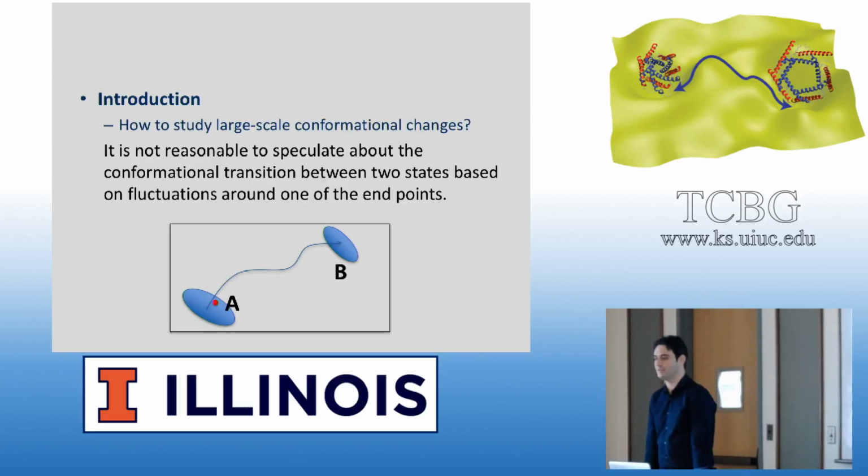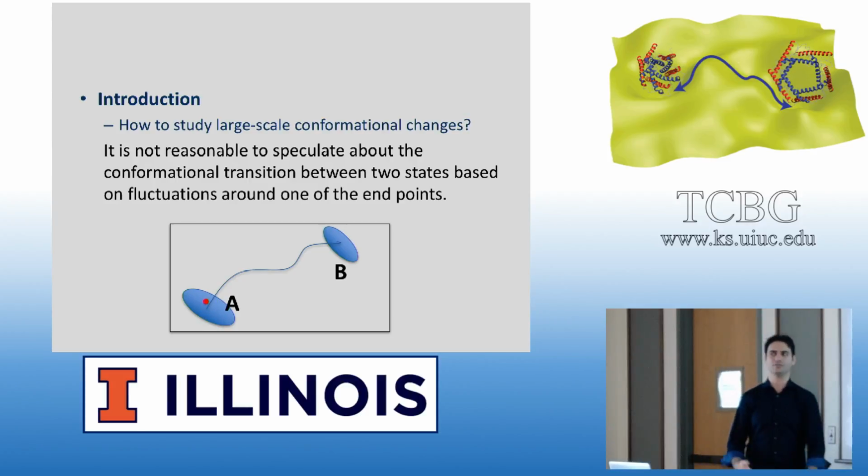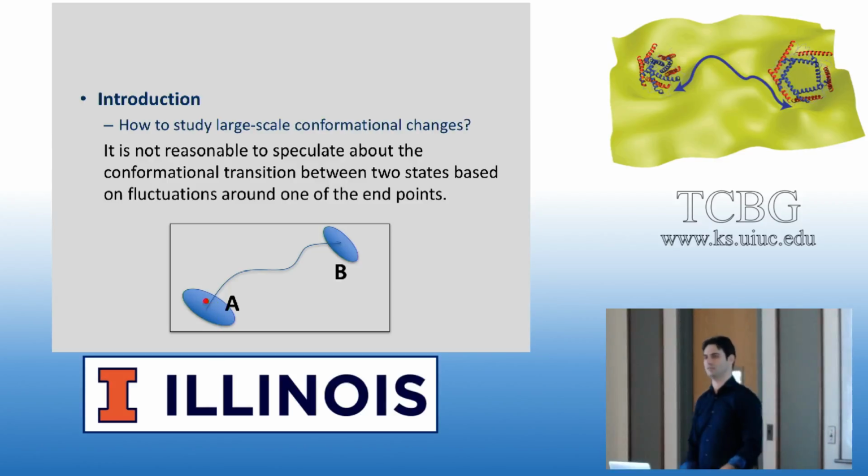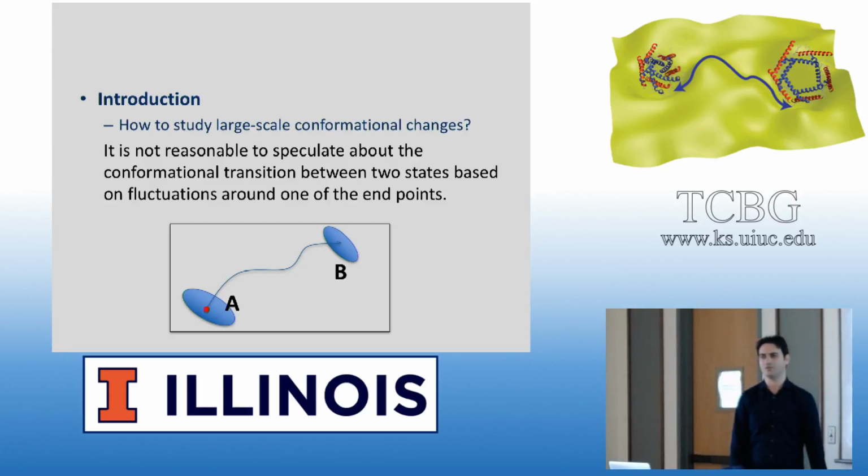So if you want to solve this problem in a systematic way, that is, how to study the larger scale conformational changes of the protein, I would not recommend that method, although it may work in certain situations. Yeah, and I have an example that it didn't work, and I showed this very explicitly that it just doesn't work for this system, and probably for a lot of other systems. But I don't have any mathematical proof that you always get it wrong.